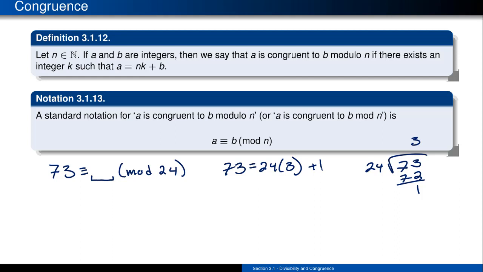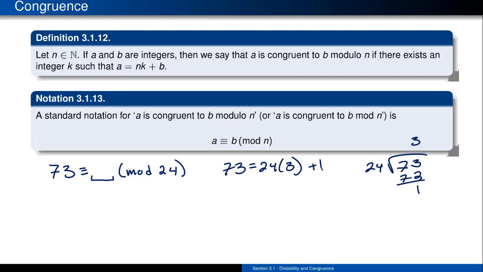If you gave me the number 73, what I could do is start subtracting 24 hours from it. So initially I have 73 hours. If I subtract a full day, that is, subtract 24 from that, what I'm going to be left with is 49. So I know that 73 is going to be 1 full day plus 49 extra hours. And you could keep on going after that. If I'm at 49, I could then subtract off another 24 to bring me down to 25. And then I could take that 25 and subtract off another 24, leaving me down at a level of 1. And if you think about it, that's exactly what you do when you do division.